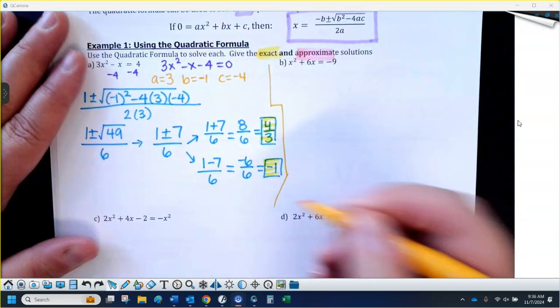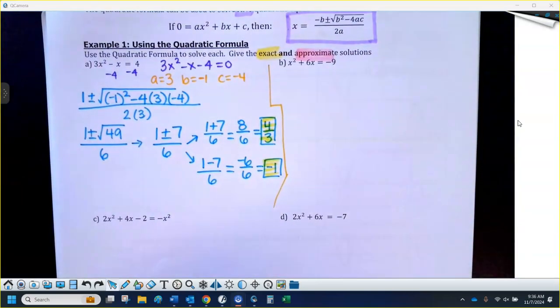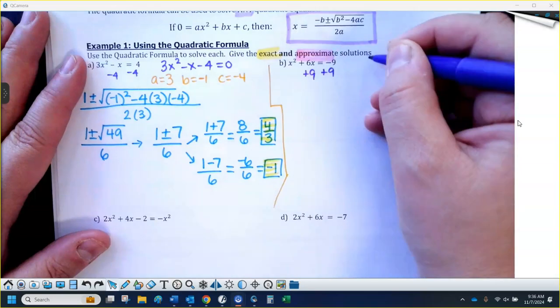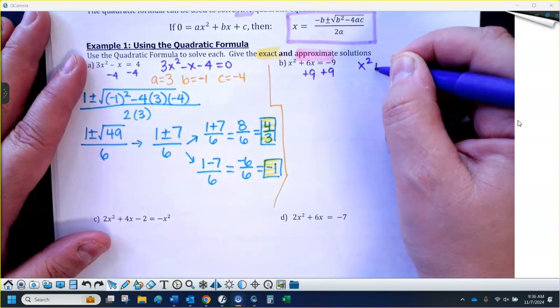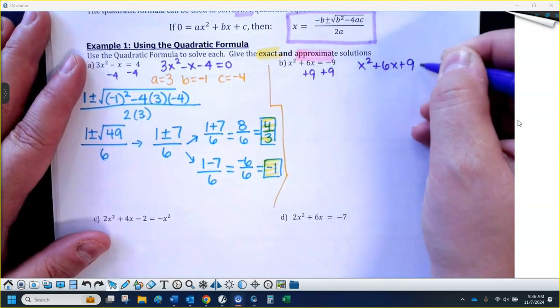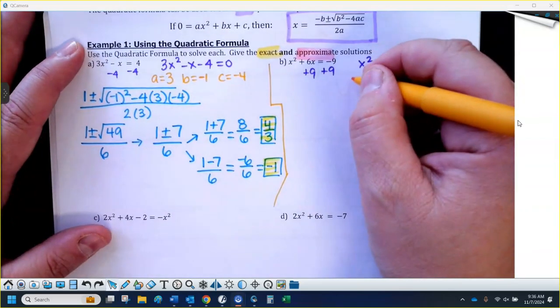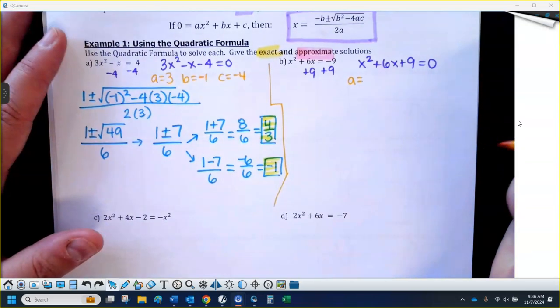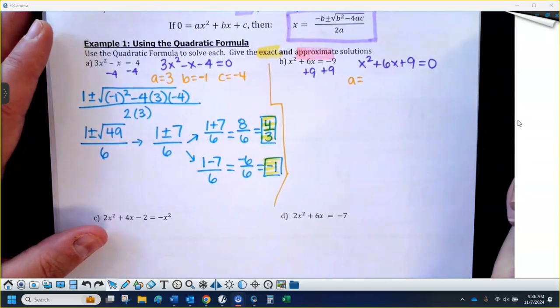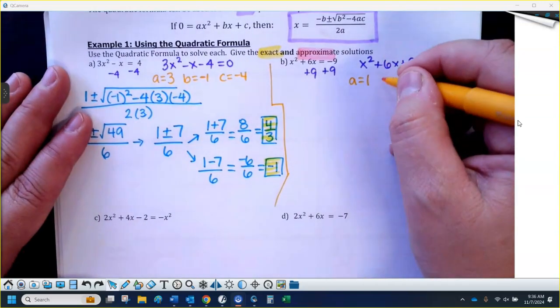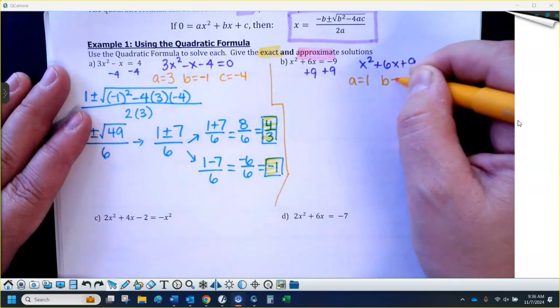All right. Now, again, if you have a quadratic, it's not set equal to 0. If you want to solve using the quadratic formula, you do have to set it equal to 0. So I'm going to start this guy out and I'm going to add 9. And you don't have to write this out, but I'm going to identify my A, B, and C values. What's my A value for this question? 1. Don't use an X. These should be numbers. Don't ever use a variable. Should just be numbers.